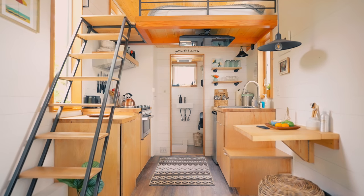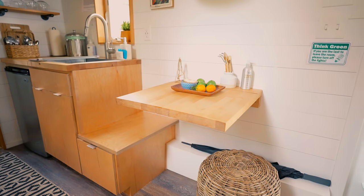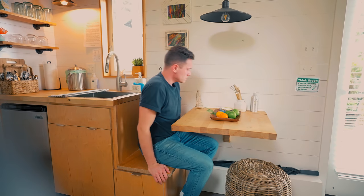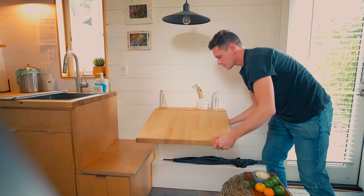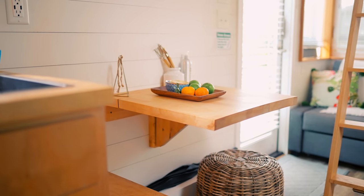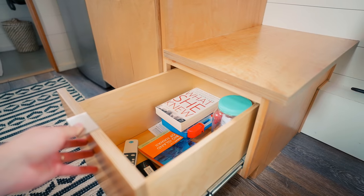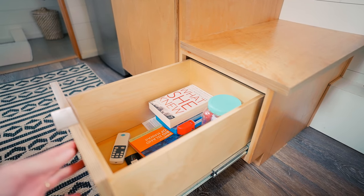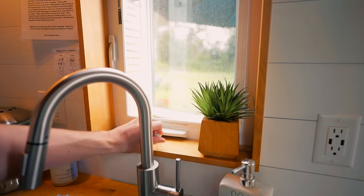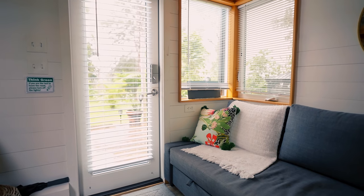On the other side of this tiny house is your kitchen area, and it's on both sides. The first thing over here on the right is your dining area — there are two spots, one is a bar seat and the other is a seat at the dining table, which can actually fold down if you need more space. Continuing along you have a sink right behind this with some cabinets underneath. There's also a drawer underneath the booth seat for additional storage, floating shelves up above for your dishes, and windows all around that can be opened to hear more of the nature around you.